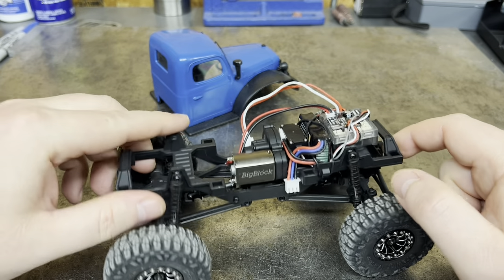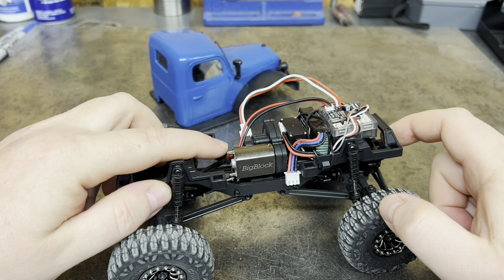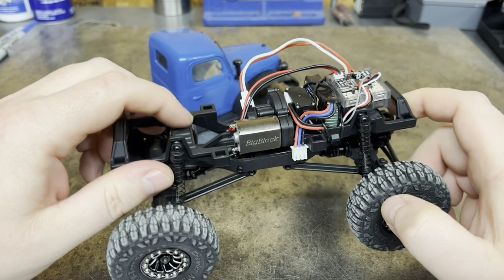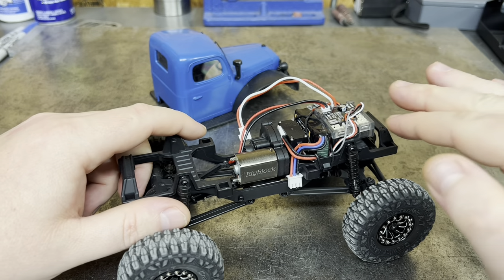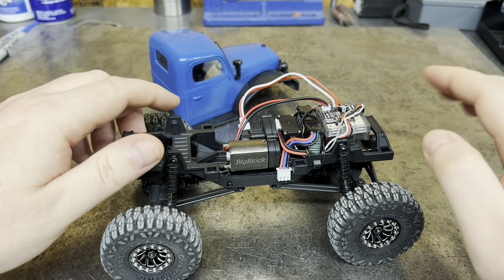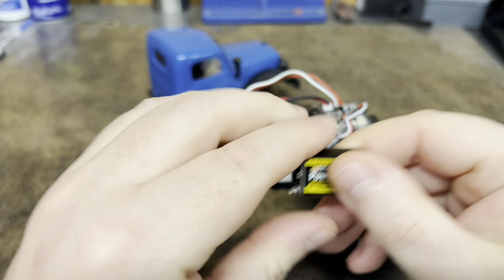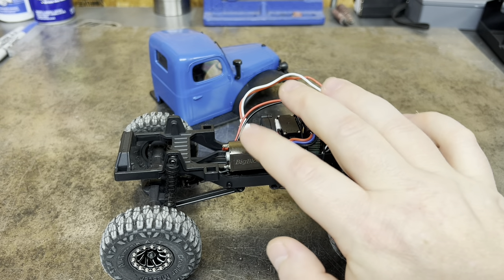I do like this motor. I feel like this is the perfect medium. It gives you enough power to do some burnouts and donuts and all that cool stuff, but it's not so fast that it's uncontrollable. It's pretty cool when you launch it from a dead stop — it kind of just kicks sideways and then takes off straight. It really hooks up. It's a big increase from my poor old castrated Power Dash 130. How much difference can there be? This is a good amount of difference.